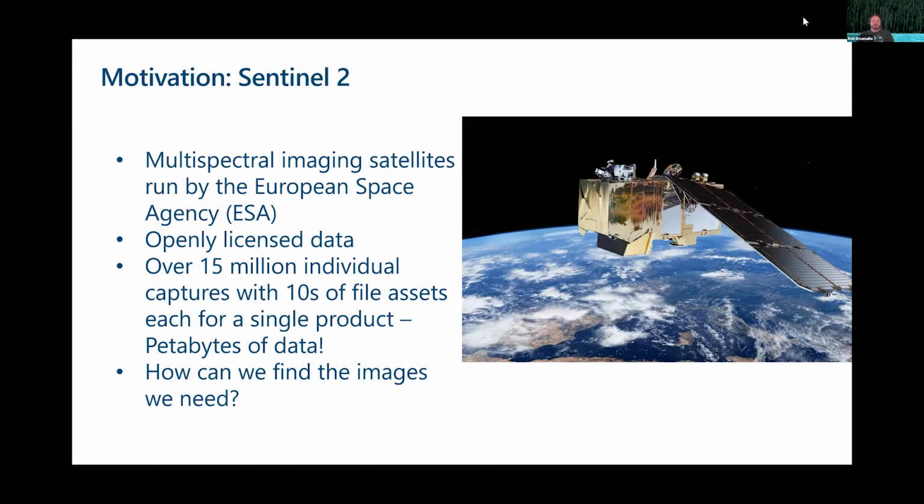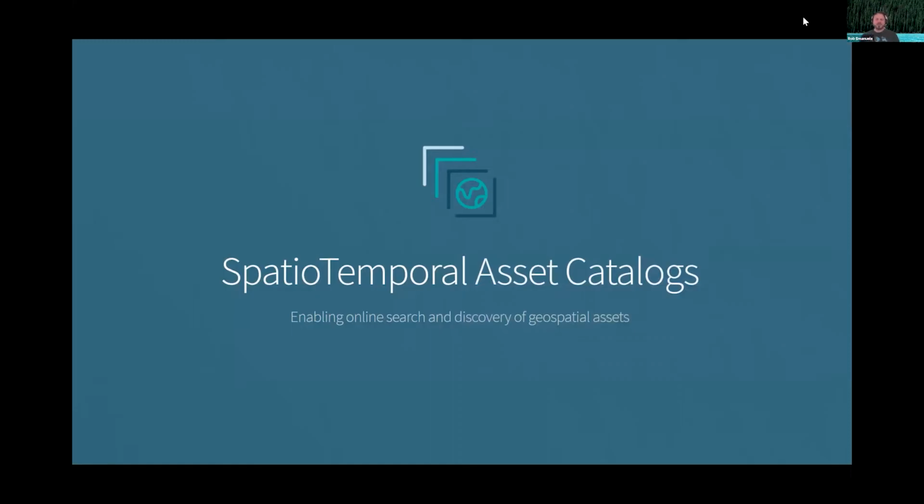I put in a motivation slide just to get a flavor: we're working with really big data. We can't load it all. I think Chelle's presentation did a really good job of that, showing that even opening some of these large netCDF files is difficult. So how do we start to optimize that? We need to provide the metadata necessary that allows for this type of lazy loading. Nobody has an HPC system that can open up all of Sentinel-2, although if we used all the cloud, we probably could. So that's where spatiotemporal asset catalogs comes in.